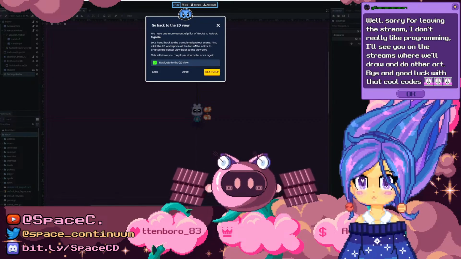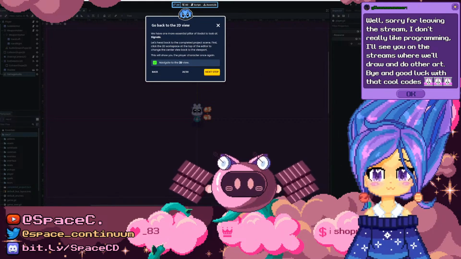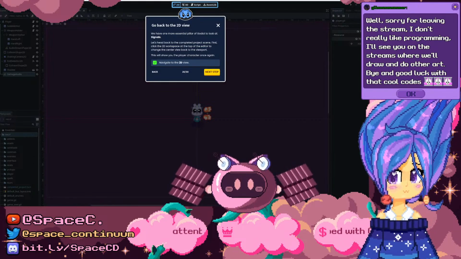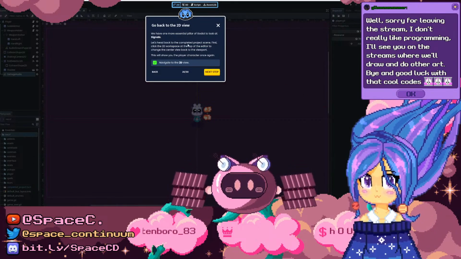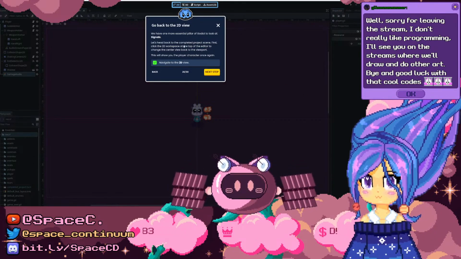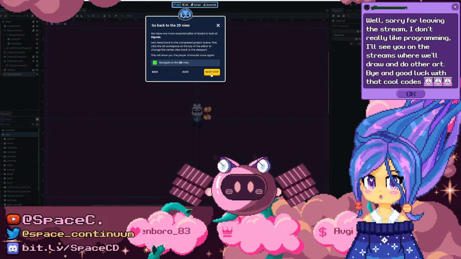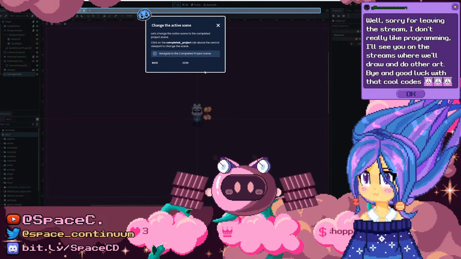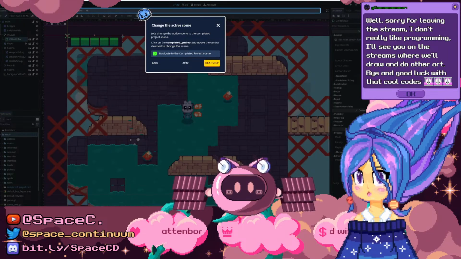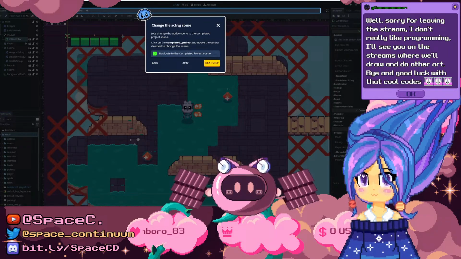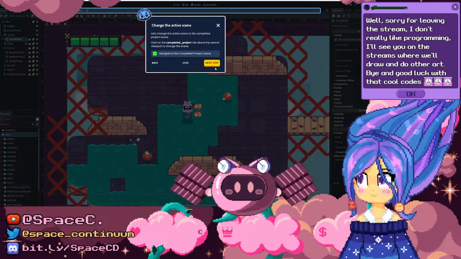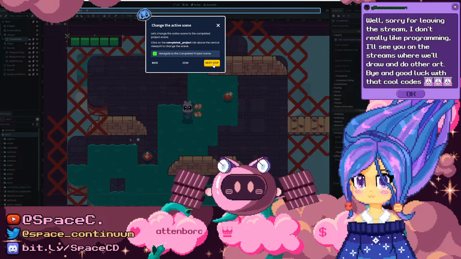First, click the 2D workspace. Okay. Oh, I see. I can do this. This is the completed project. Nice.